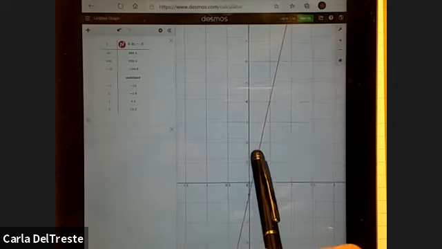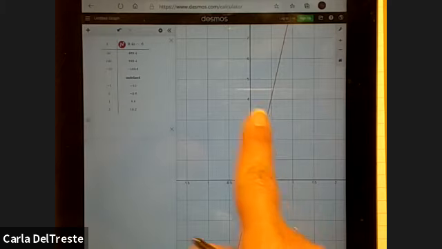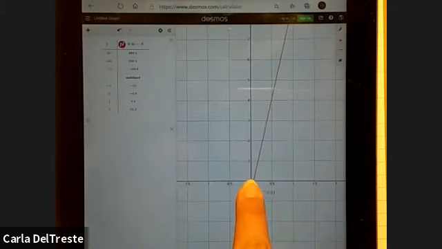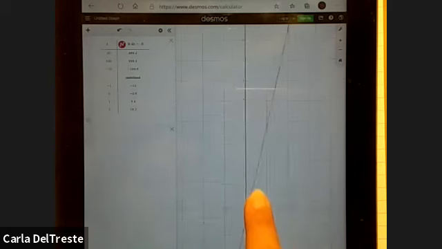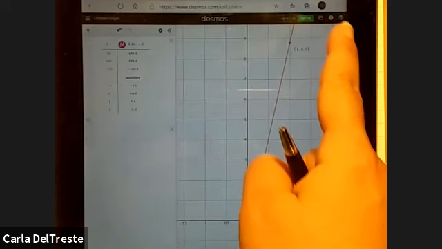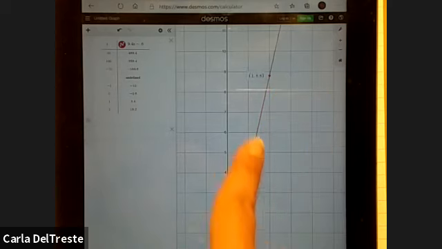If I put my finger, how come it's not doing it? Okay, well, it gave me what happens at 1. Maybe the increments are too small.